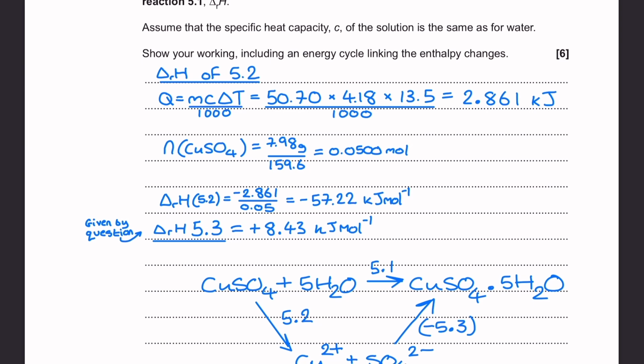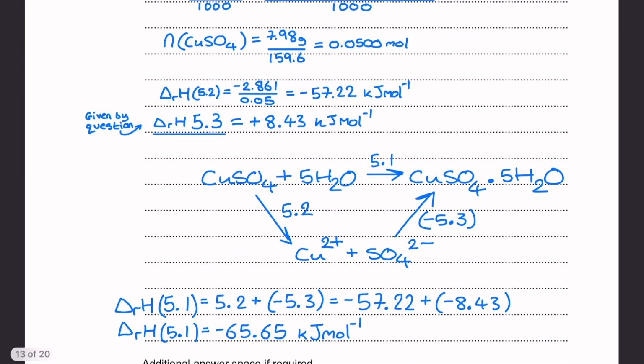Now that I've got my enthalpy change for reaction 5.2 in a clear and well-structured answer, such as befitting for a level of response question, I can turn my attention to the cycle. And I've also made a reprint here, given by the question, for the enthalpy change of 5.3.